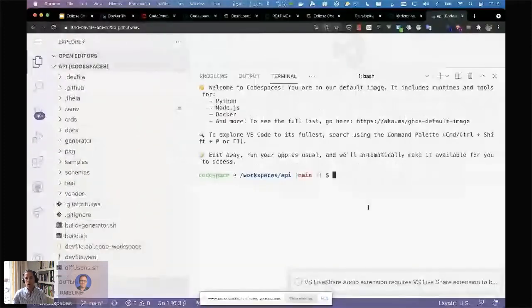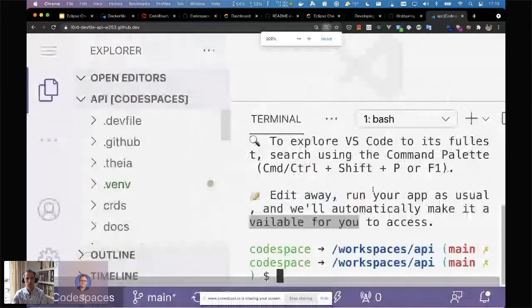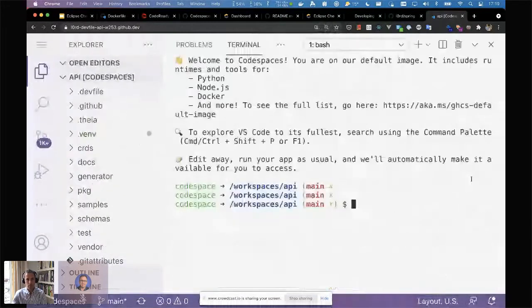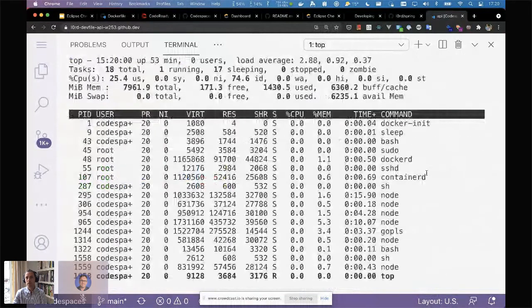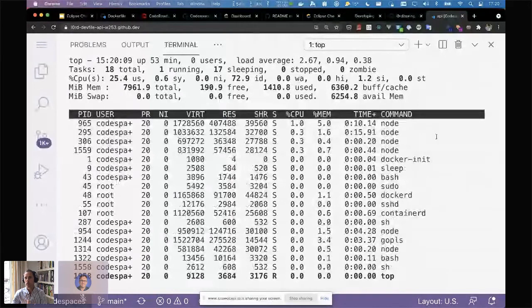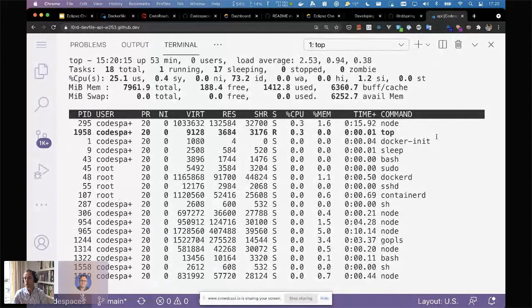So I was saying that if you look at this, I will make it bigger here, not too big. Like that. If I go here, you see I have a lot of processes running, and one of those is Docker init, which is a bootstrapper of a container that will run multiple processes.